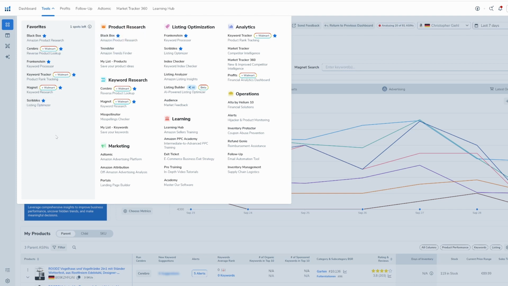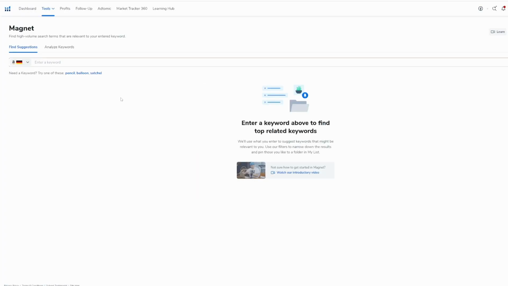And for the start, I would like to talk about the tools that you can use for product research, and I'll show you the way how I found my first product. And the tool that we are going to use for that is the Magnet tool. A lot of people, when they're doing product research, use the Black Box tool, and that's certainly a valid method, and I'll show you how the Black Box works in just a minute. But a trick for finding products that not many people use is the Magnet tool.